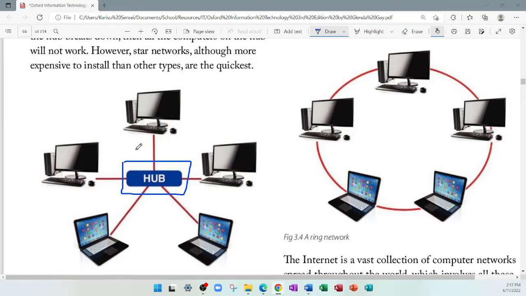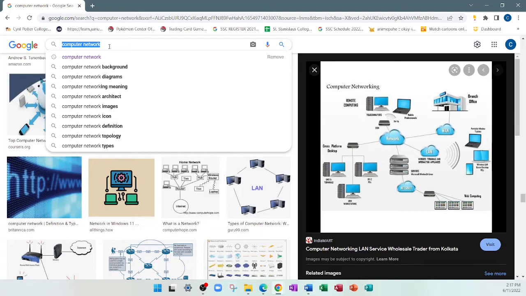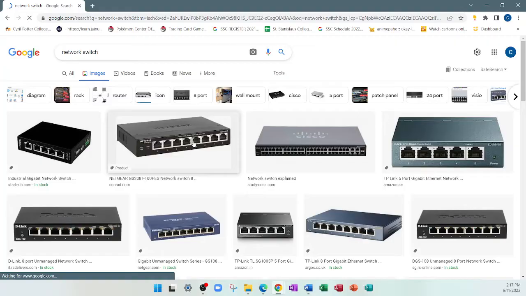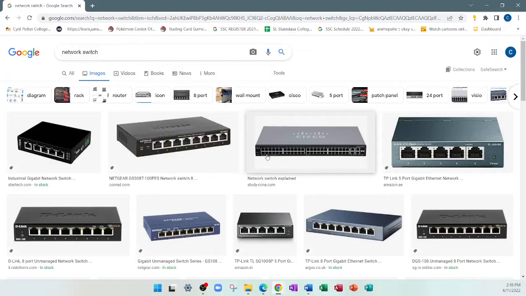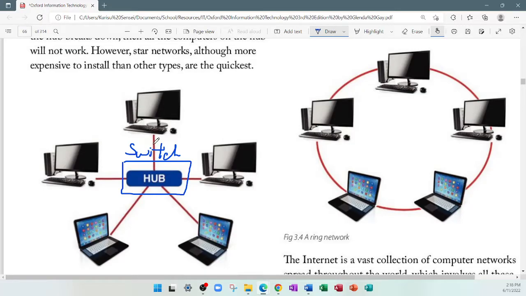Previously we would have used a device called a hub, but today we use a device called a switch. They have the same functionality, but the network switch offers you more functionality than the hub. So this is what this device looks like. If you notice, the switch has a series of ports, and the desktops or any device that is connecting via cable would connect via each one of these ports here. So this device becomes a central device, which gives you the representation of a star.